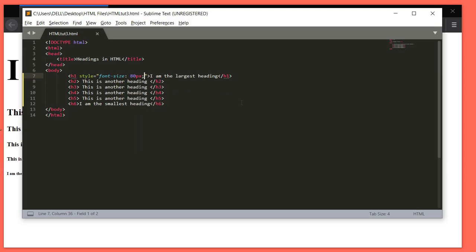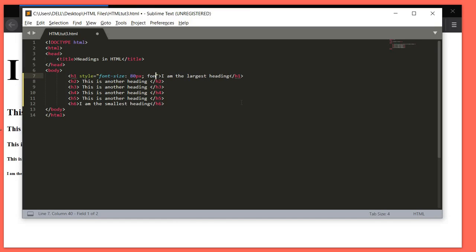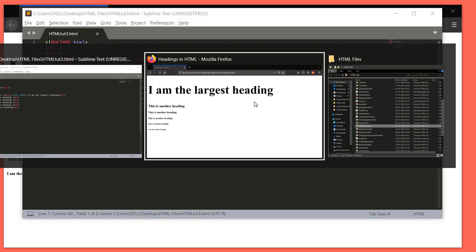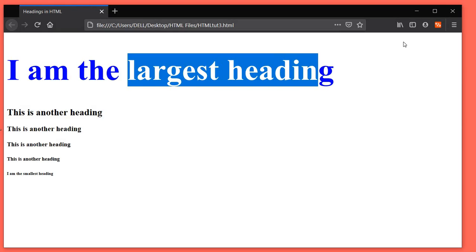Along with that, if I want to change the color, I can go for font color to be blue, suppose, and we will save it, and you can see that it just changed its color.